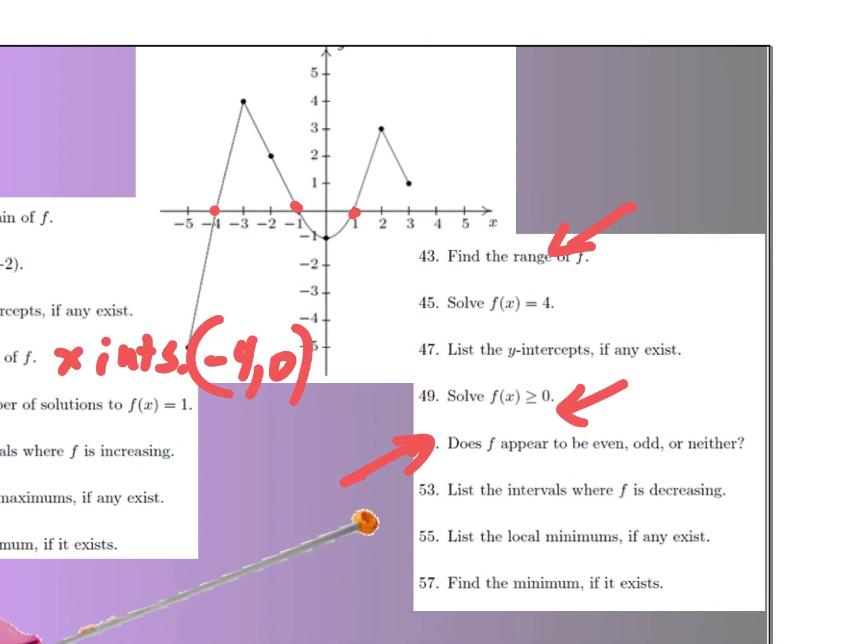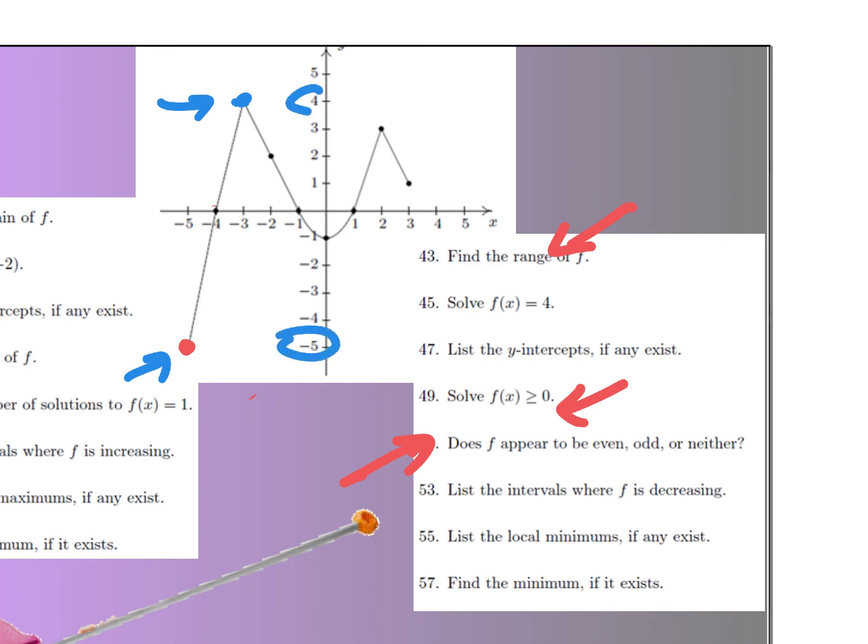All right, on to the range. For the range, you want the lowest to the highest. So what's the lowest this function ever went? It was down here. And what's the highest that this function ever went? It was up here. Now, I know you get used to looking at both ends of the graph, but in this case, that's not the case. That's the lowest it went. That's the highest it went. So what was the range? From -5 to 4. A way to think of the range is it goes like this, right on the y-axis, the lowest it went to the highest it went. Yes?